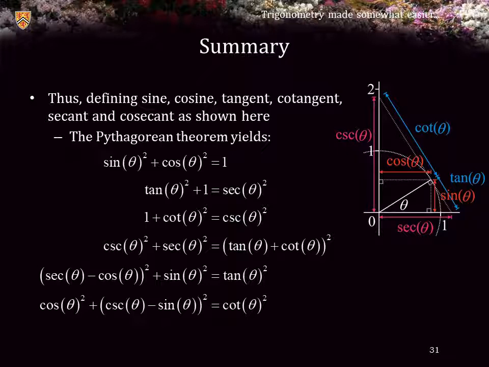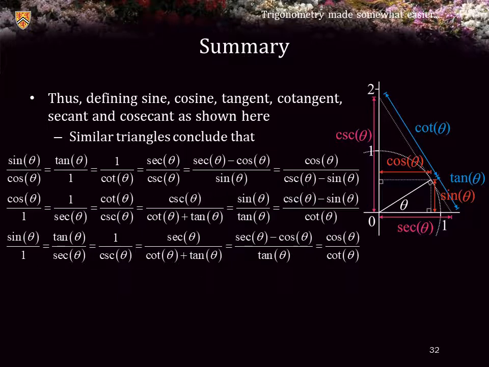You could, if you wanted to, try to prove them from your definitions, and that might be a little bit of fun, but it's a lot easier to derive them from the right angles from the defined distances. And similarly, similar triangles conclude that all of these ratios are equal. Now, once again, you've seen a small number of these ratios in secondary school, but indeed, all of these are the same, and if you were to work them out, again converting everything into, say, just sine and cosine, you will see that they do indeed cancel each other out, giving the results you want.